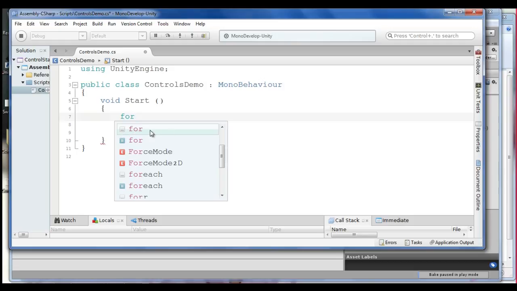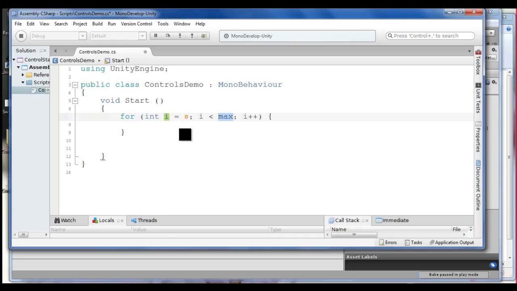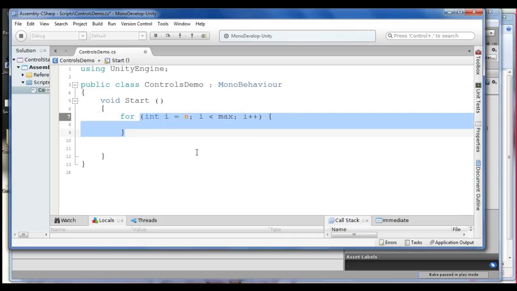If you see, it's a snippet. What is the use of a snippet? You need not type everything. You just need to type for, that is enough. It will create the syntax for you. Okay, let me show that. I select this and press tab 2 times. You can see that it has written the code for you automatically.